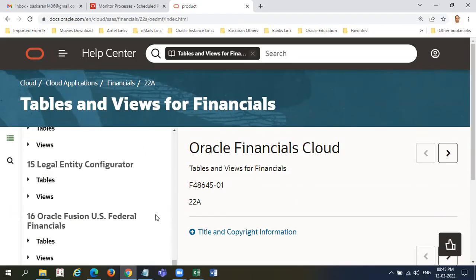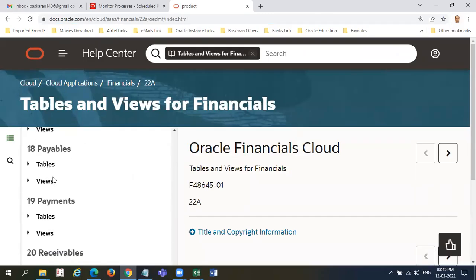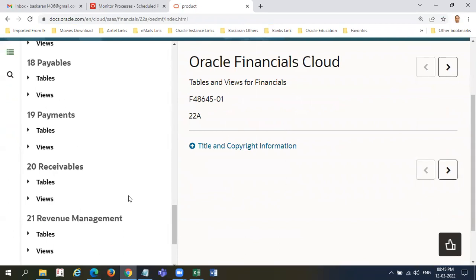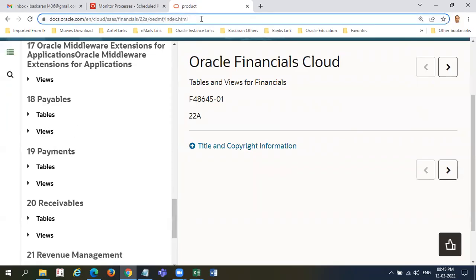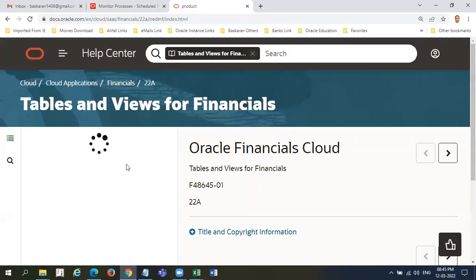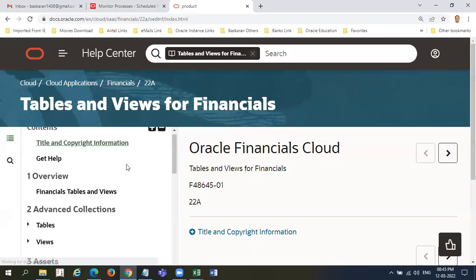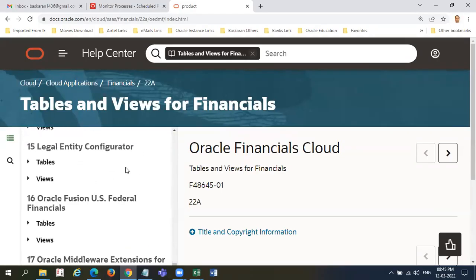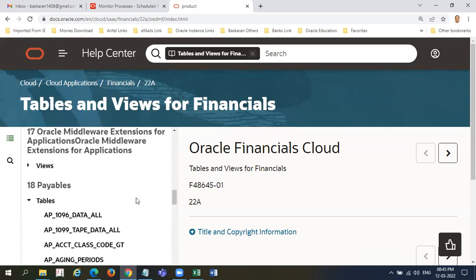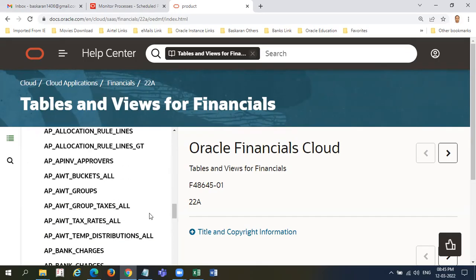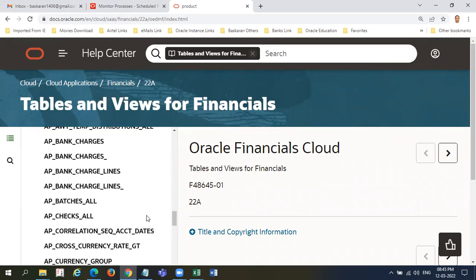Under the payable module, I'm going to select what all the tables are. Expand this. The table consists of many columns. It's still loading. Let me refresh. Many columns. How you are going to bring those columns into our own reports? For example, AP invoices all is a table there.